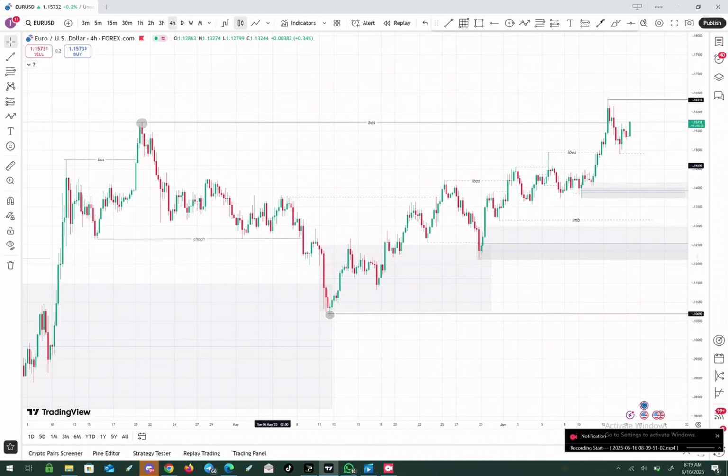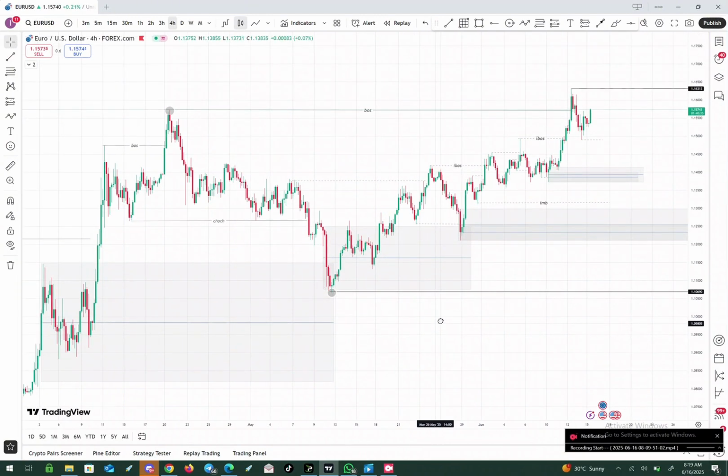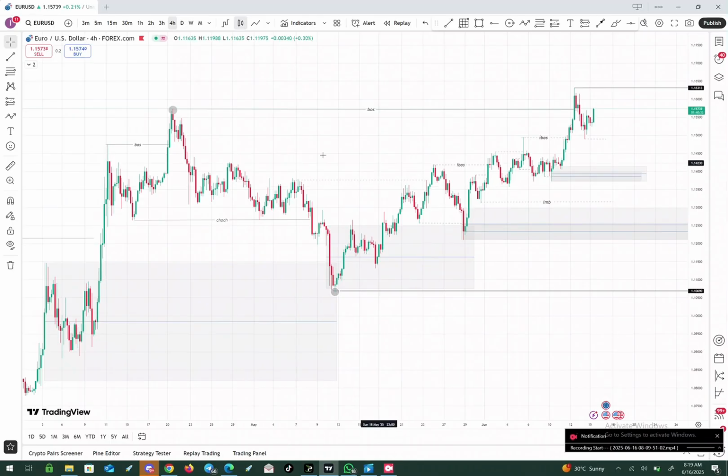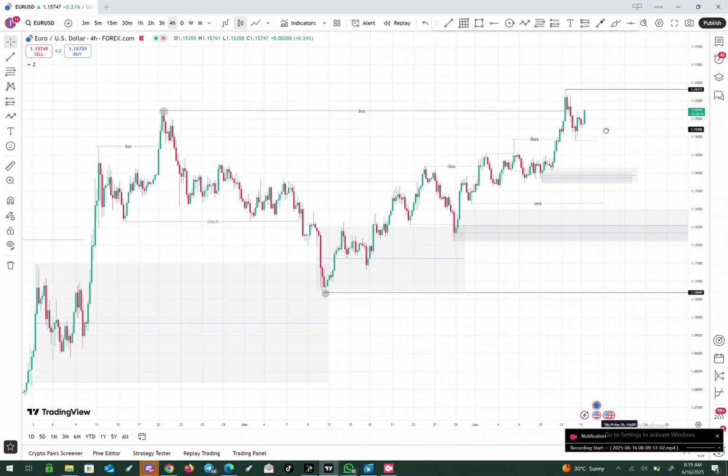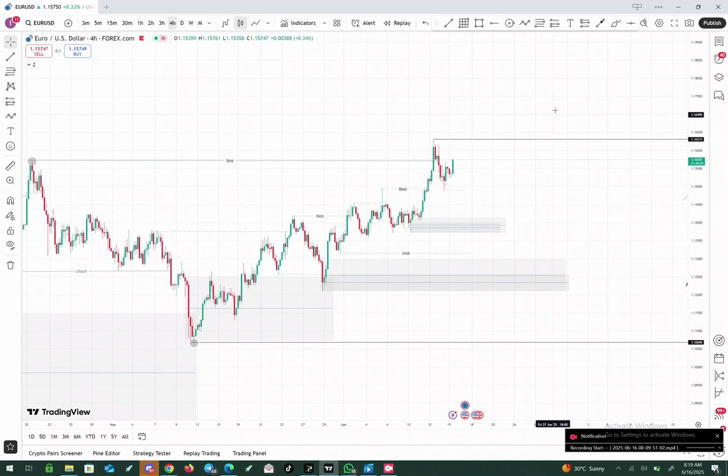Okay, let's use USD as an example. Clearly we can see that this market is creating an uptrend, because this is a previous high and a previous low. Now if you see what the market did from this point to this point, the market broke structure to the upside. So the next thing, what are we waiting for? We are waiting for the market to pull back to any of these zones here, then continue to the upside.